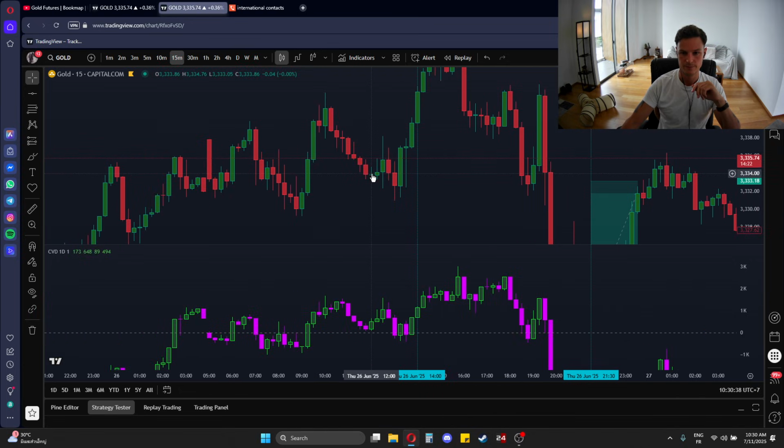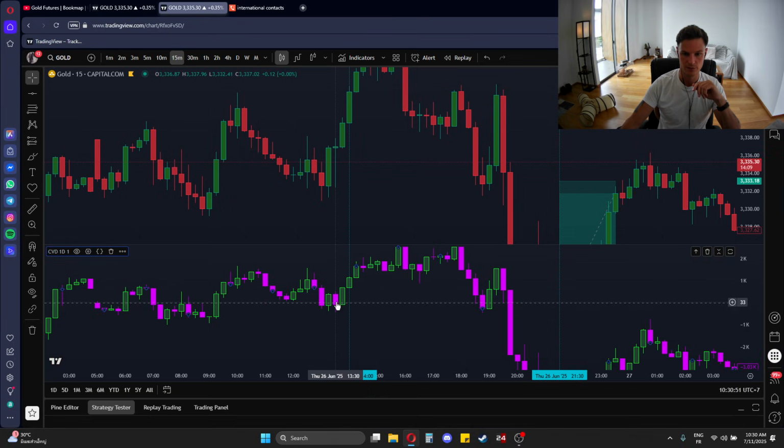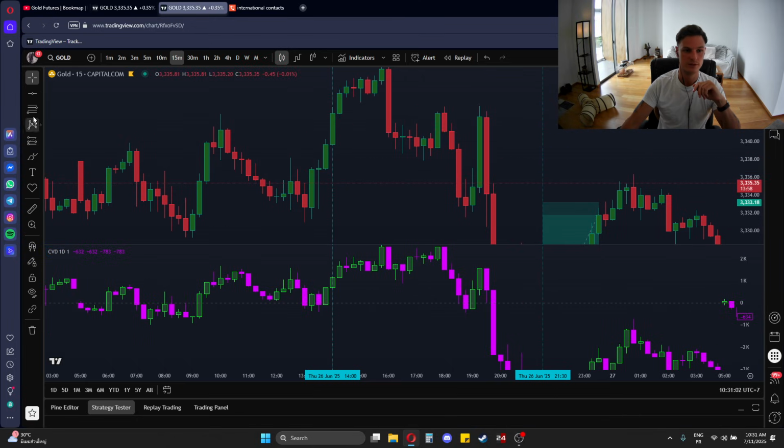We're going down. No divergences here, but then on this particular candle, this one right here, we have strong sellers, pretty strong sellers, right? Red candle, pretty strong sellers. And yet we have a big wick and the candle closes bullish, okay? Big wick and the candle closes bullish. So these sellers completely failed. So this means we had some limit orders absorbing.